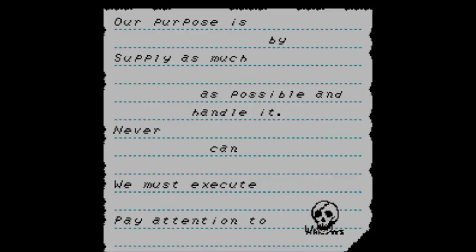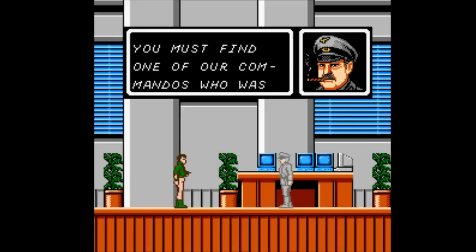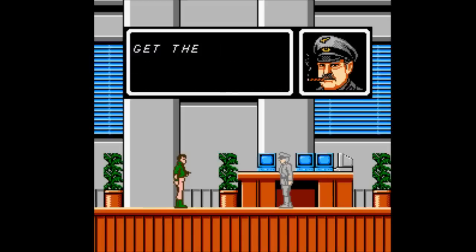You also slowly uncover clues of the drug syndicate's true leader. You get this sheet of paper which supposedly lays out the cartel's plans, and finishing each level adds more words to it. So yes, this is the rare story-driven action NES game with a twist at the end. Well, you can see the twist coming from about 20,000 light years away, but still, it's nice to see some real effort put into that part of the game.